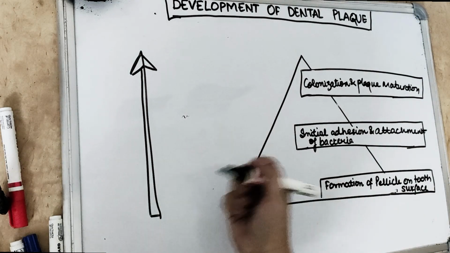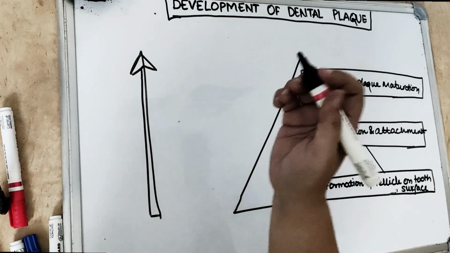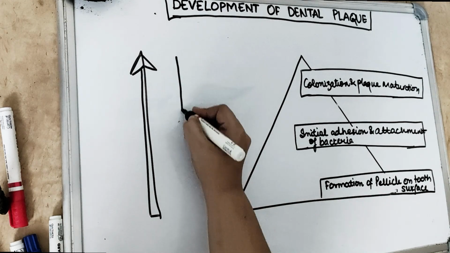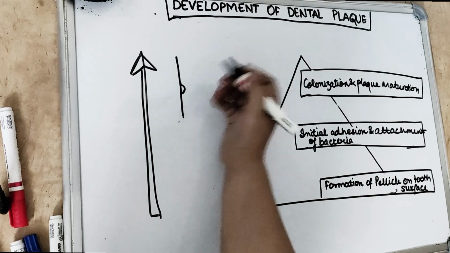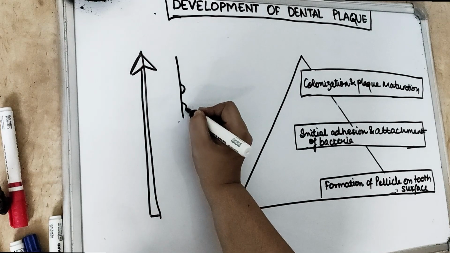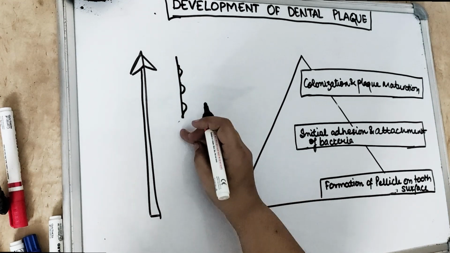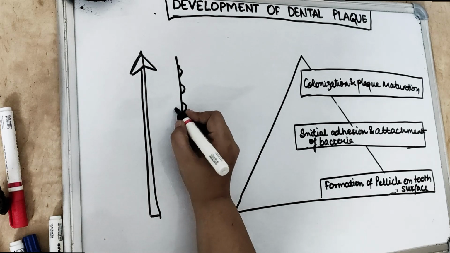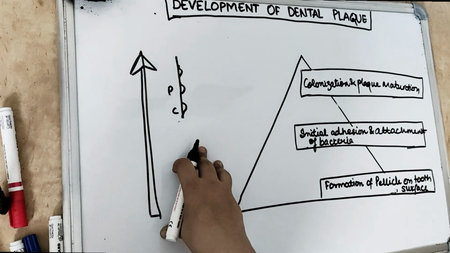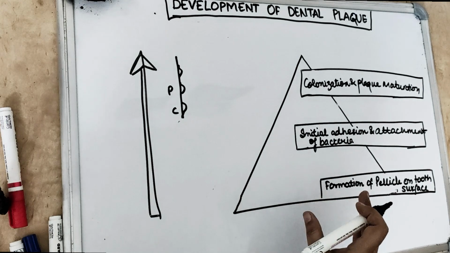So immediately after you brush your teeth, immediately after a vigorous brushing, in some nanoseconds there is accumulation of the pellicle. So basically, suppose this is the tooth surface, from the saliva or from the GCF or from the bacteria, there are some protuberances, some attachments which occur on the surface of the tooth. Now these attachments can be carbs, proteins, or anything. We'll talk about it in detail. So this is the formation of pellicle. So the first thing is the formation of pellicle.